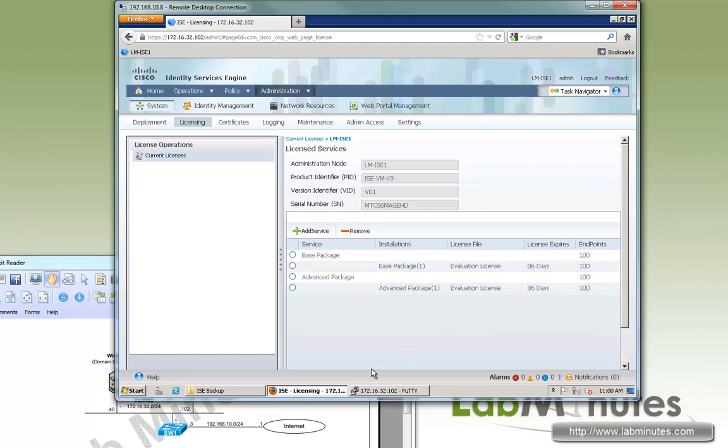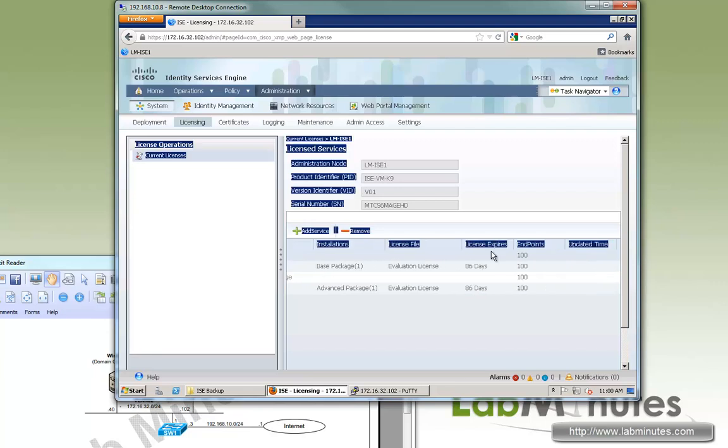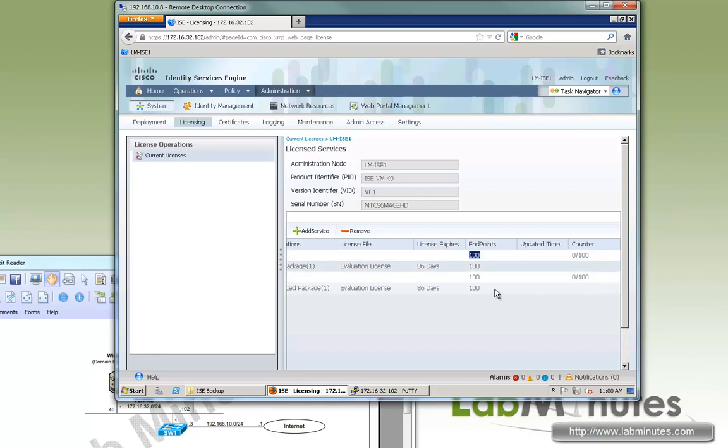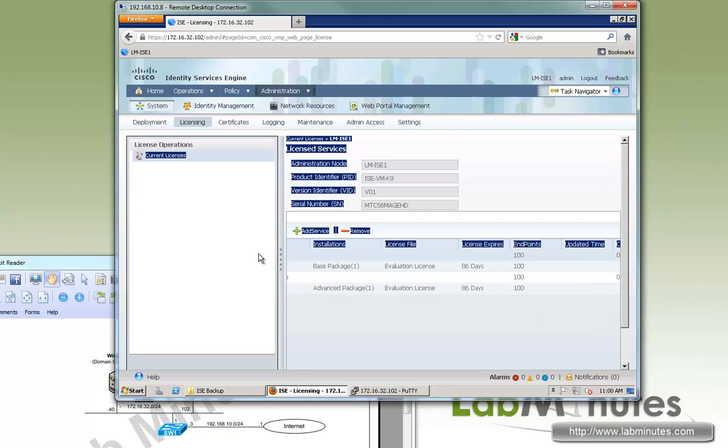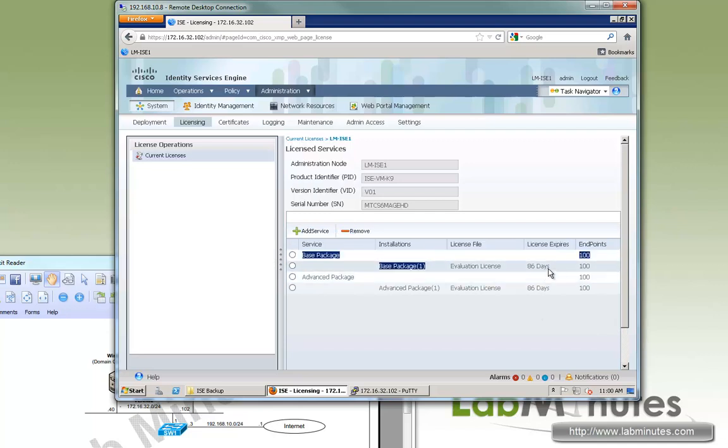Okay, pretty straightforward here. And on this page, it tells you how many endpoints are available for configuration and how many are used already under the counter column. And since we're running the eval license, it's telling you the remaining days until the expiration.